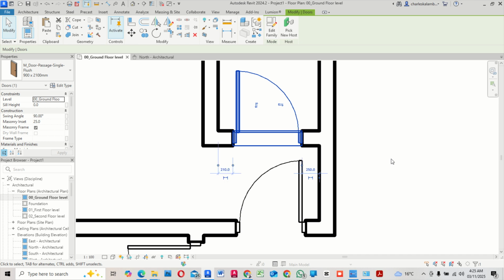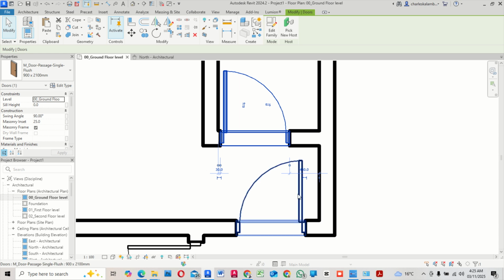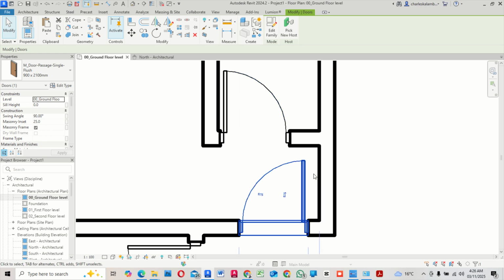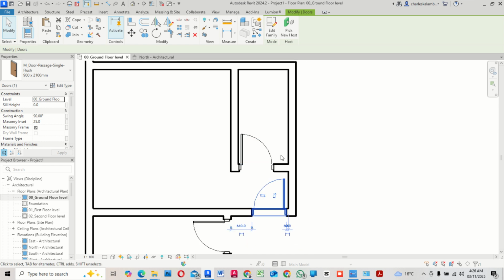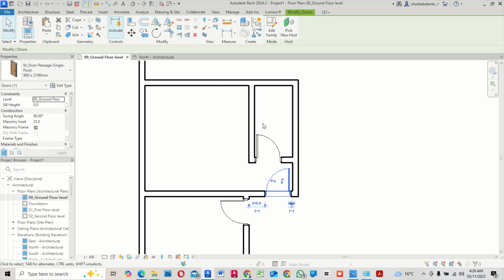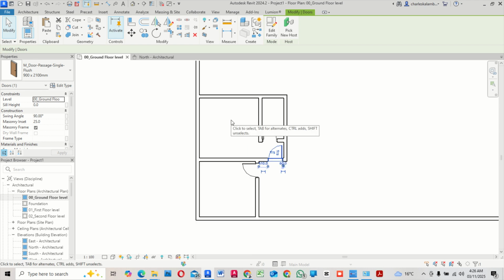Okay, you can move it. Yeah, I want it to be like this. Okay, so I'm going to use this one as my toilet, my main bedroom, second bedroom.